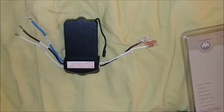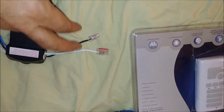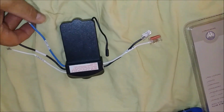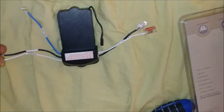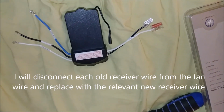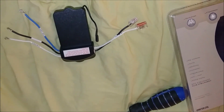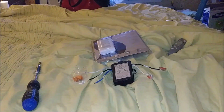So now if we look at that from the back, you can see there are 2 wires here. One of them is the neutral, which is always white, and the hot, which is black. If you go here, you can see 3 wires. The blue is going to the light, and these 2 wires that you can see here go to the motor. What I'm going to do is disconnect wire by wire and connect the new remote, and that's going to be simple, so we're not going to make any mistakes.